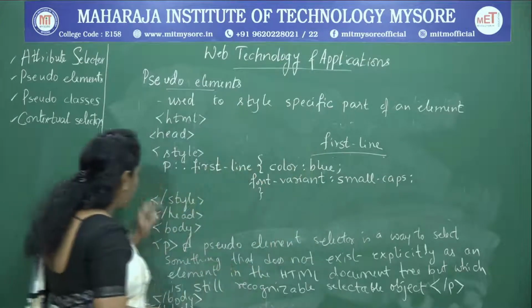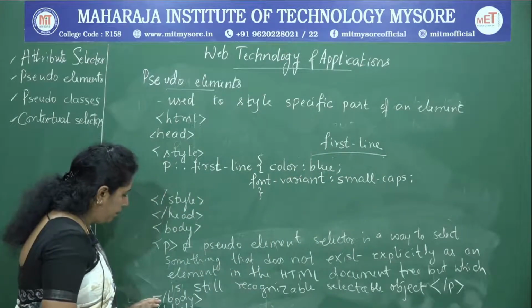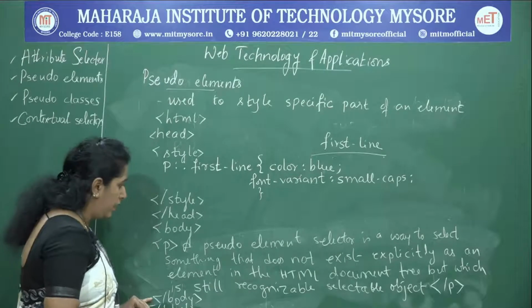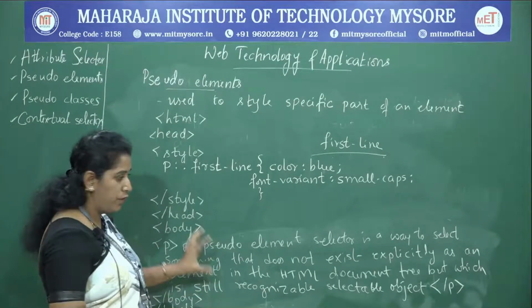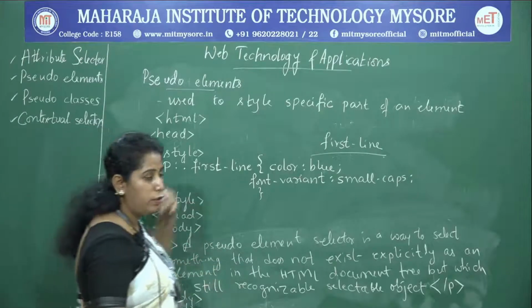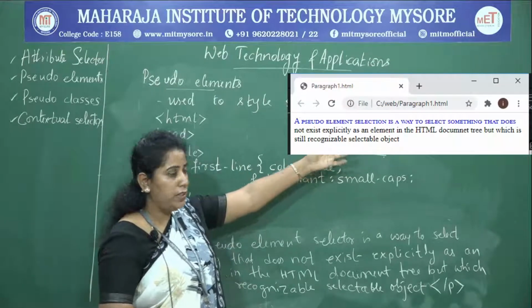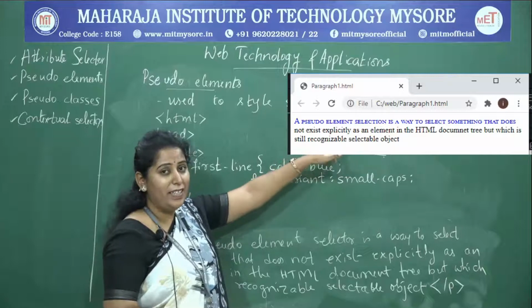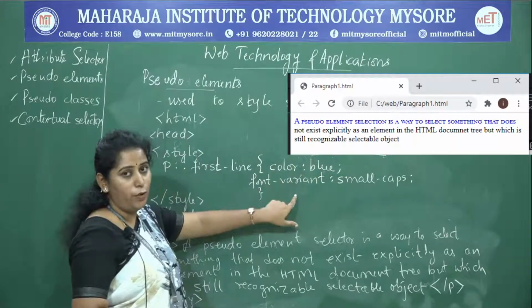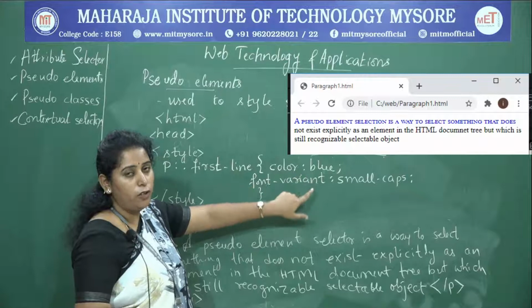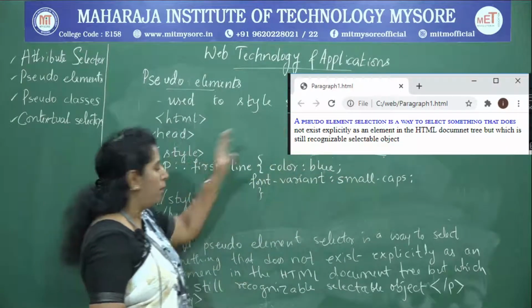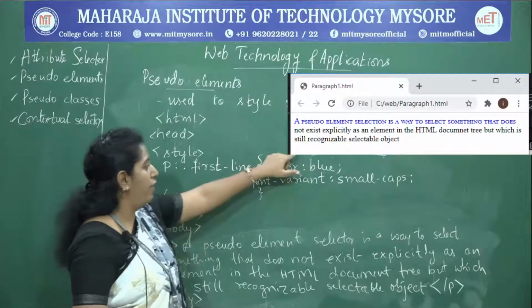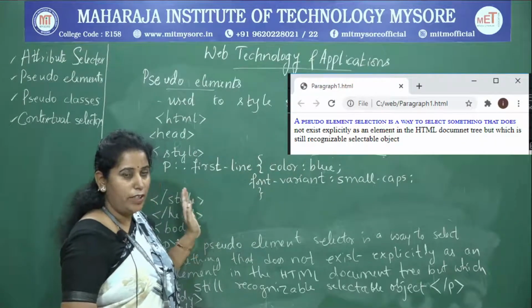Okay. So now finally I have taken up the paragraph like this. So what happens here now? This is a paragraph which consists of 3 to 4 lines, right? Once you run this program, you can notice that the first line has been set with this rule. It is in blue color and also it is converted from lowercase to uppercase. So this is about first line. Are you getting it?